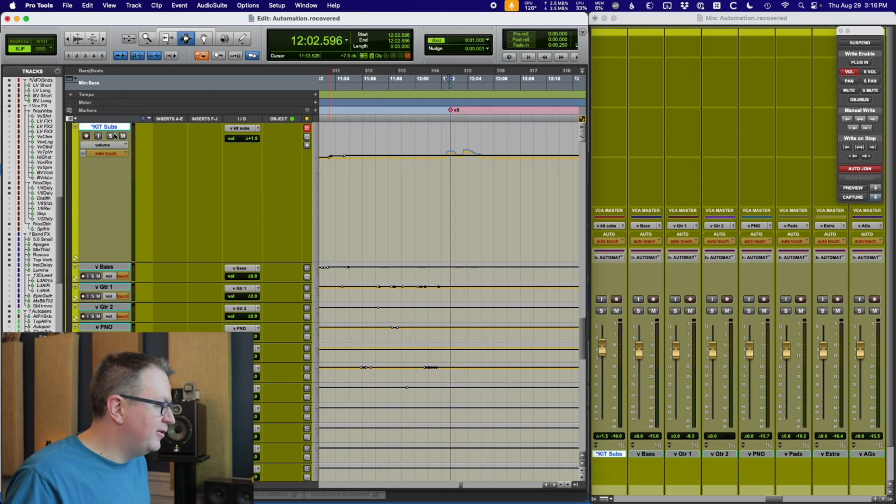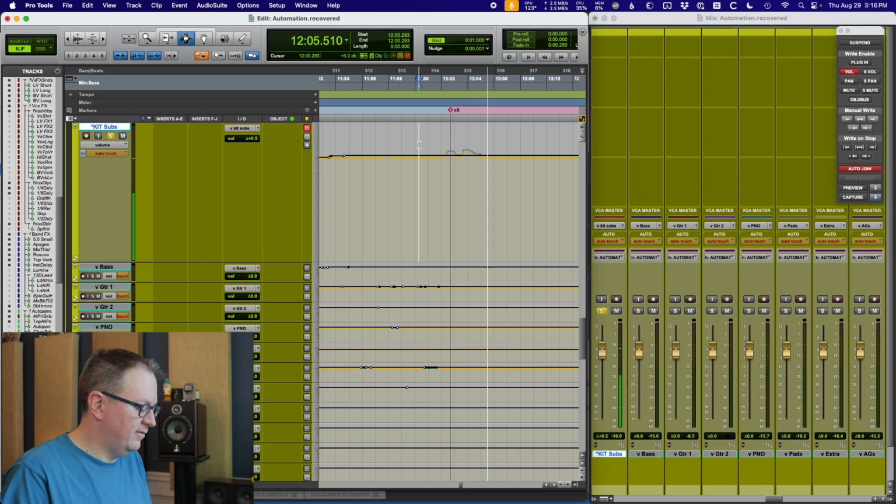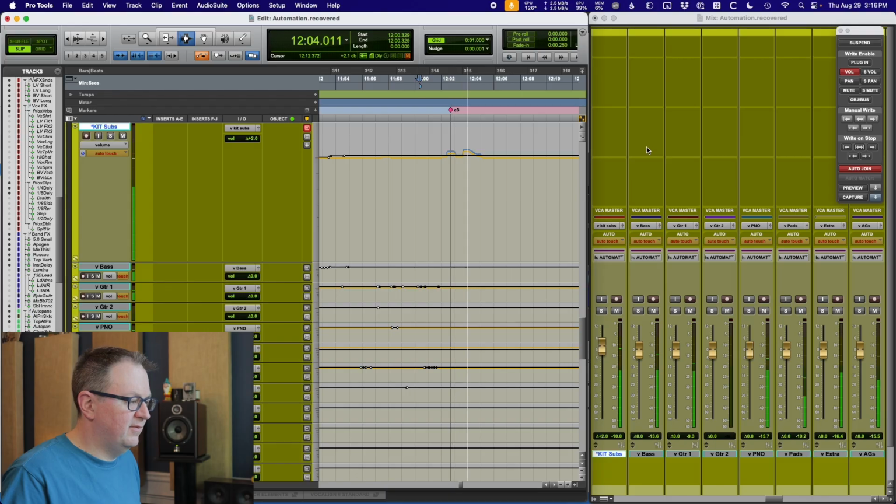And maybe if I solo the kit now, let's see if you can hear this. So I hope that kind of gives you a little bit of a sense of how I use automation in Pro Tools.